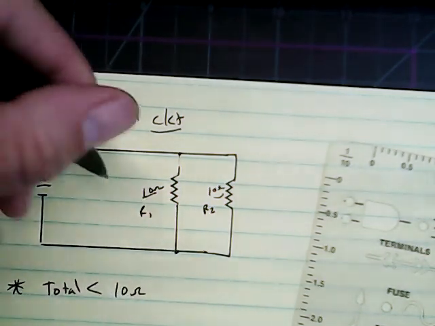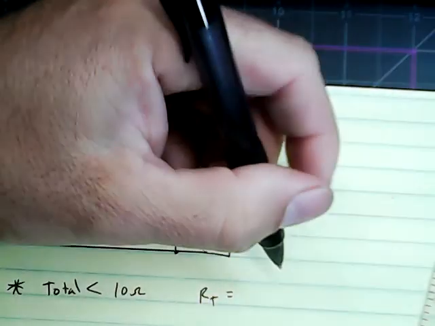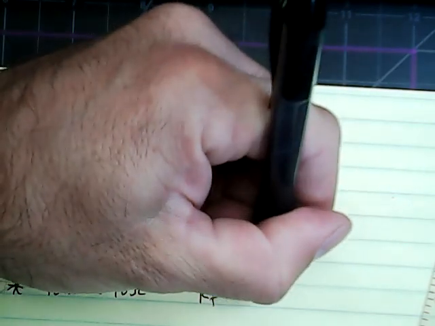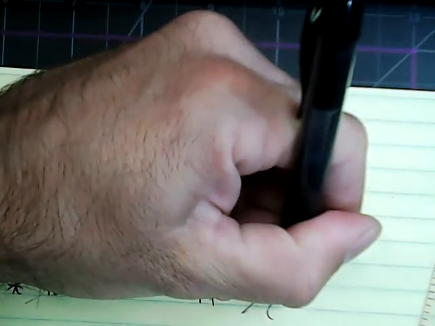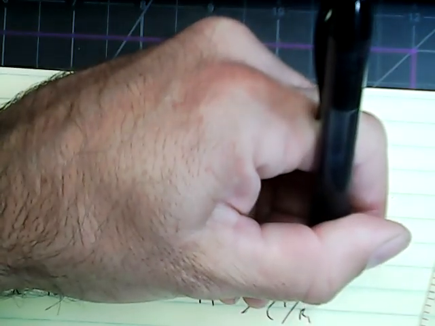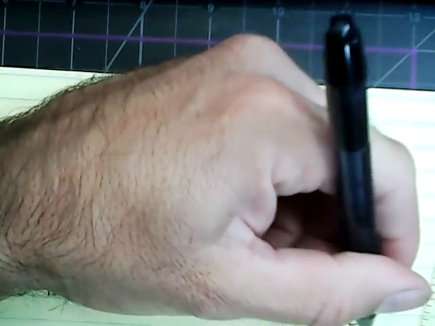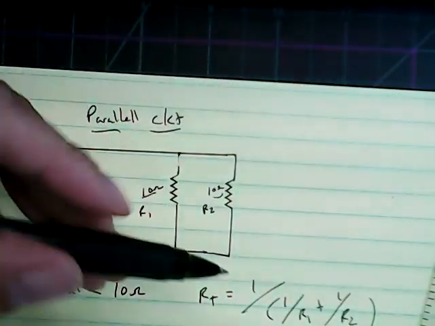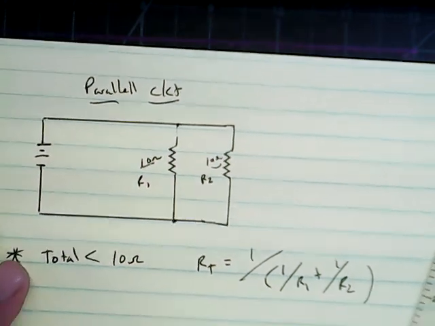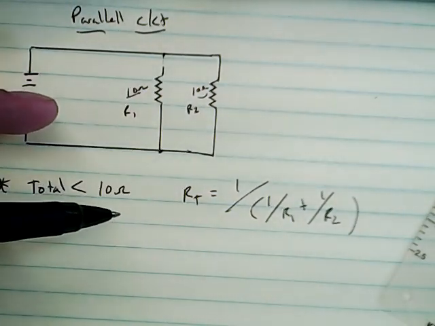And there's an equation for that, which I said we don't really get into too much in this intro, but just so you have it in front of you to understand what it looks like, we got 1 divided by, and then we go 1 divided by R1 plus 1 divided by R2, and that would give us our answer for this particular problem. You can do the math on your own. I'm not going to bore you with that, okay? So that's our resistance in a parallel circuit.